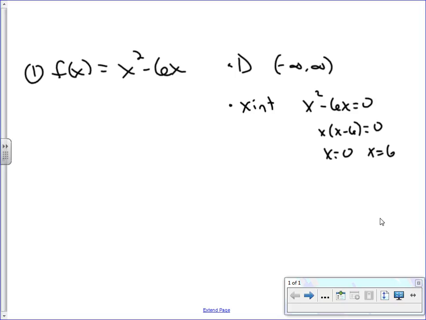Those are both old. You could also get the y-intercept if you wanted to. Another easy piece of information is the y-intercept. I don't usually get that unless I'm completely lost. I just want to get one more thing.